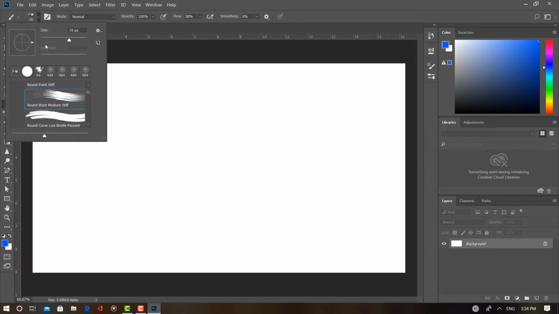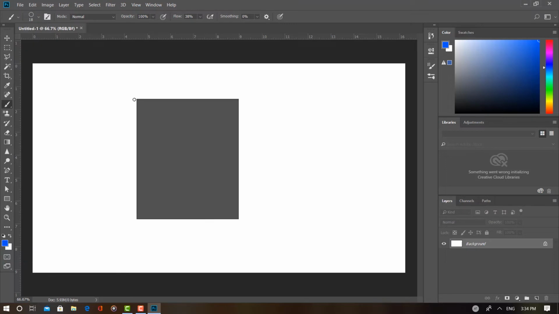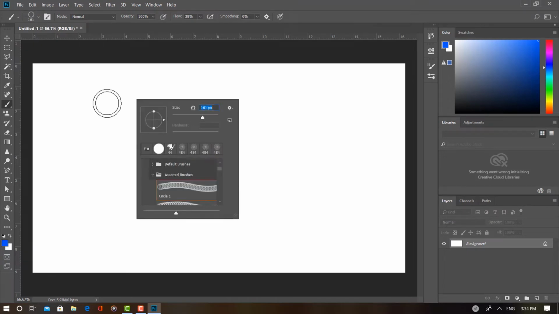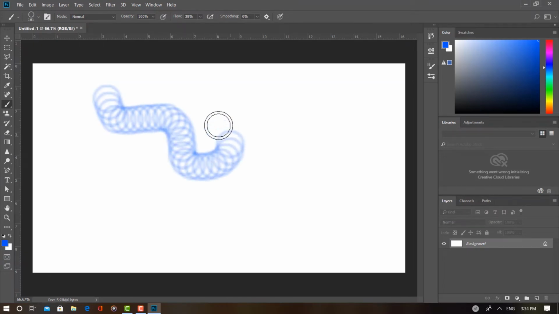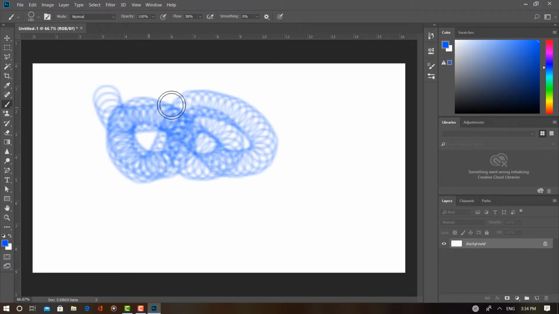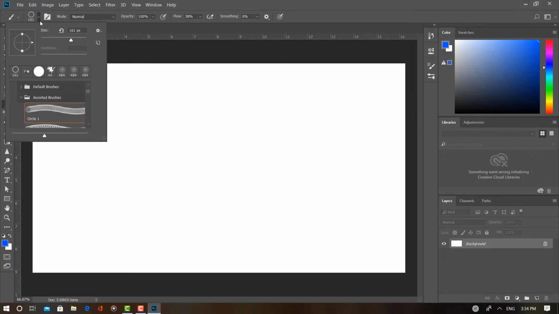So let me open this file again and work with another really great position of a legacy brushes file like this one. All these are small and we have to change the position like this. I'm making some shapes like this with them, and it depends on our work. So you have to pay attention to how to work with this.